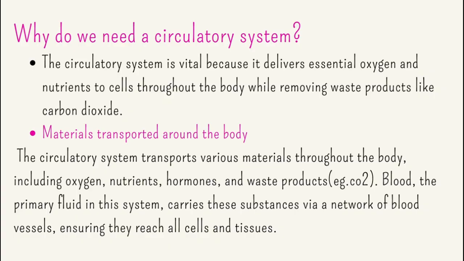So now, some different materials that we transport around the body. Obviously oxygen and carbon dioxide, the two main gases that we just talked about. Hormones. We're not talking about the endocrine system right now, but we know that the nervous system uses nerve impulses, and the endocrine system uses hormones to get things around the body, and hormones work through the bloodstream, right? So you can see how the circulatory system is so important and how it overlaps with other systems, because other systems also depend on the circulatory system in order to work, right?